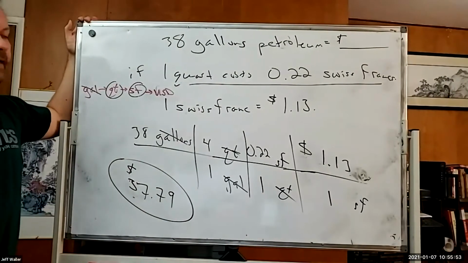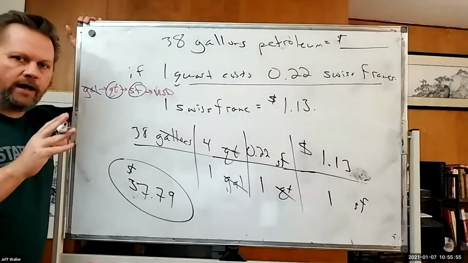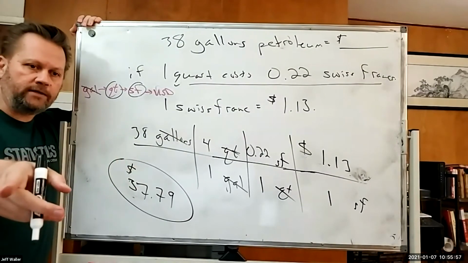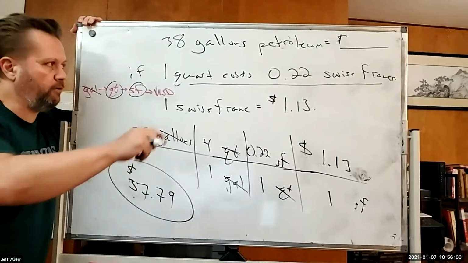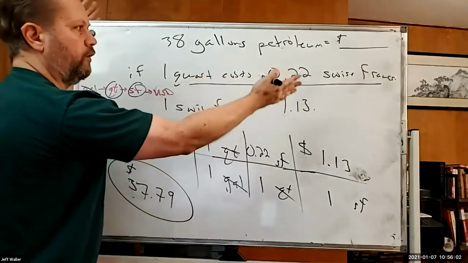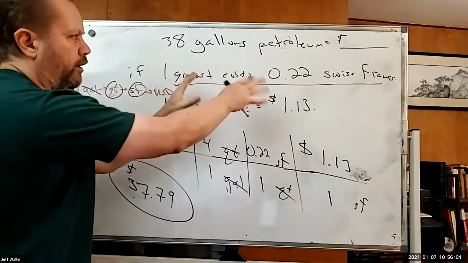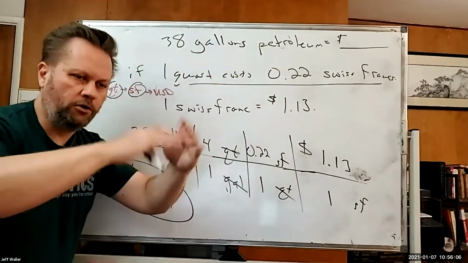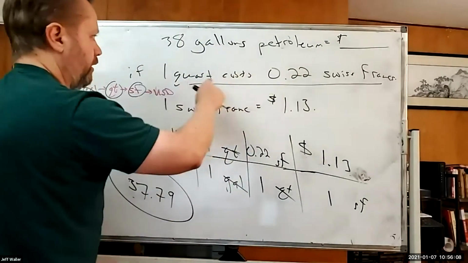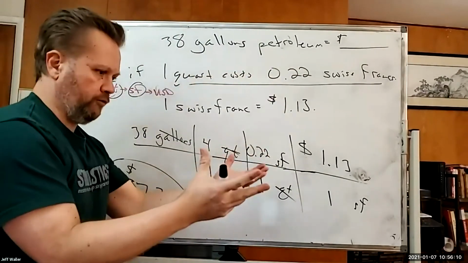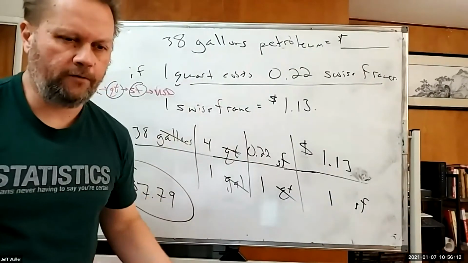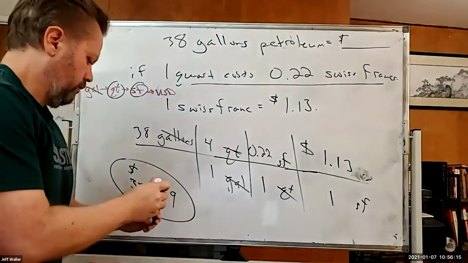That one was funkadelic. So I will provide you with these kinds of conversions, but I will also make problems where I give you conversions that aren't eternally, universally true. This is not: you got a quart? Well, now it's 22 Swiss francs. That's amazing. No. Okay. Hopefully you guys get that idea.